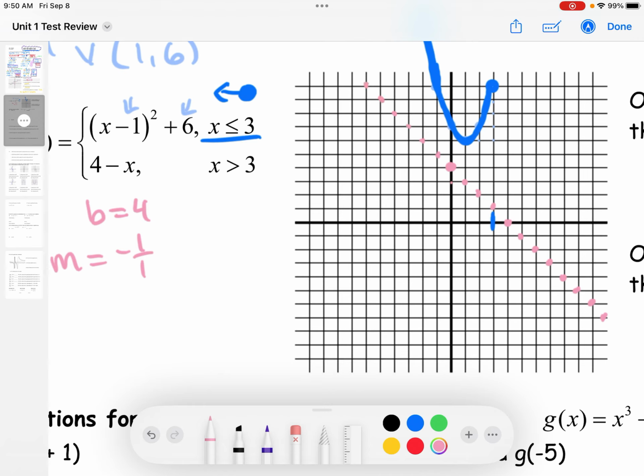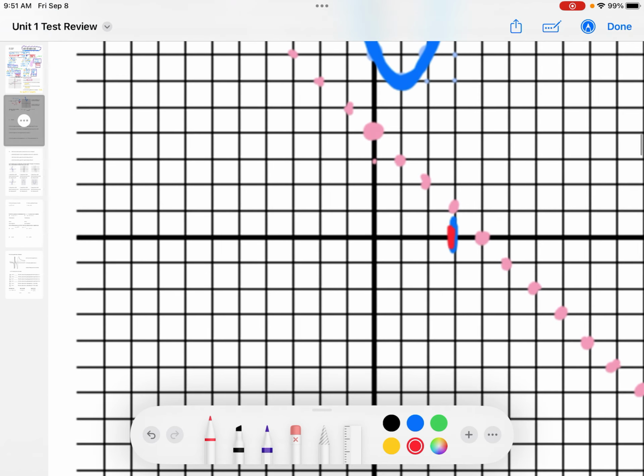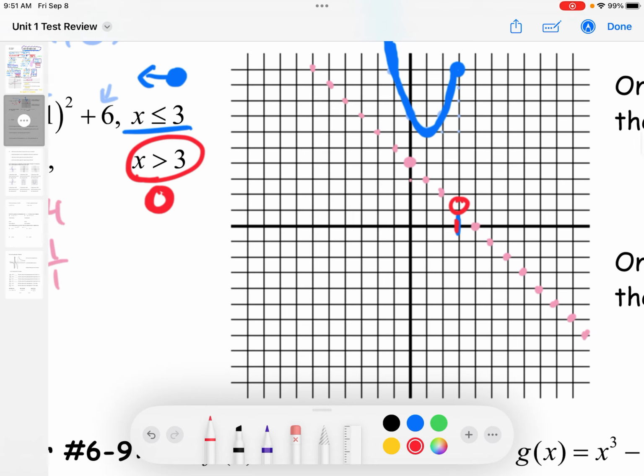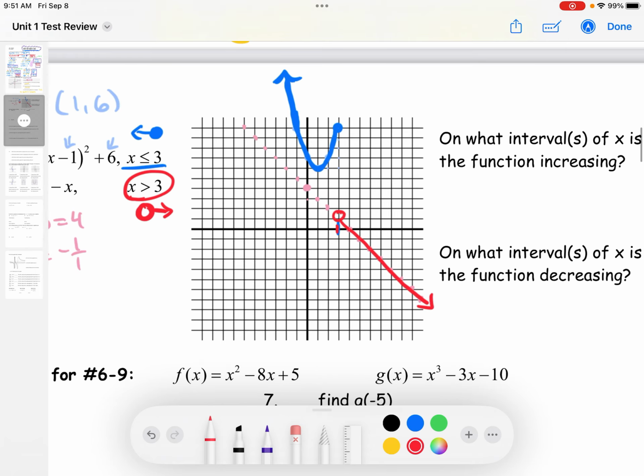Now, we're not using all of this. We are only using the parts of it where x's are greater than 3. So that's going to be an open circle where x is 3. So again, here is where x is 3. We have our dot right here. That needs to be an open dot. And it's greater, so we go to the right. And here is our piecewise function.